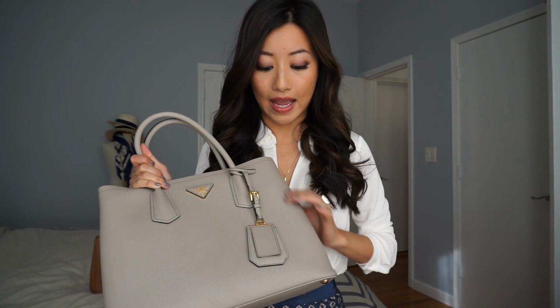It is a leather treatment process that was invented by Prada, oh my gosh, probably 100 years ago, as a way to make leather a little bit more durable and hardy for use on luggage. Basically, the process involves heating the leather up to a high temperature and then stamping it down with a machine, which gives it that cross-hatch texture. They then finish it with a wax coating, which helps make it more stain, scratch, and water resistant.